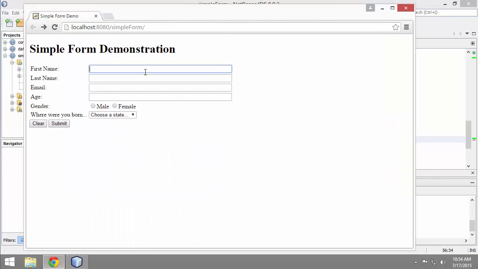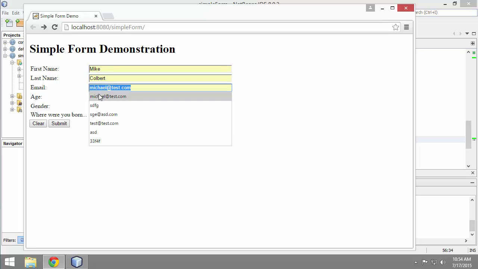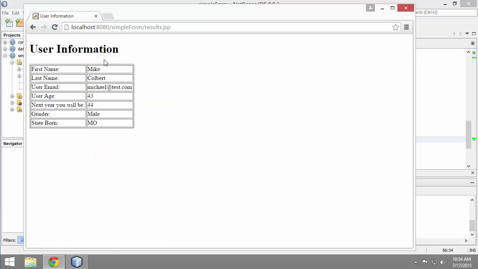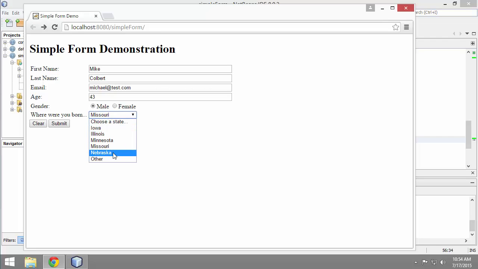Refresh the page. And it's working correctly. I chose Missouri, and it came across as Missouri.